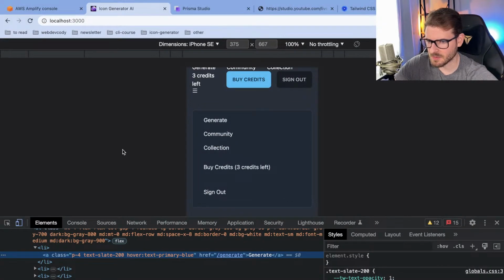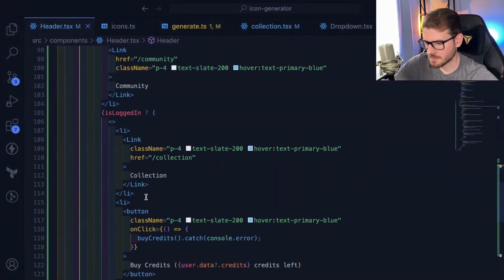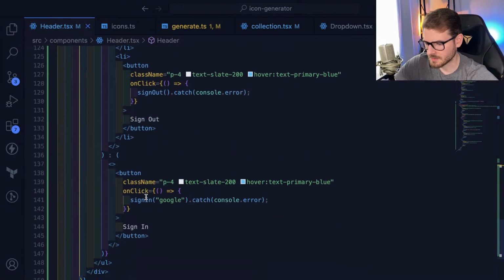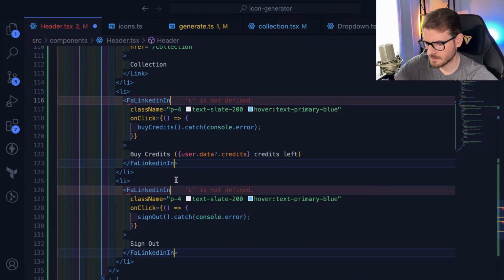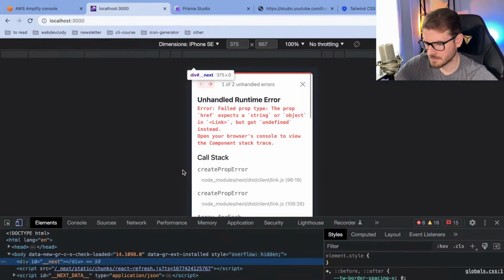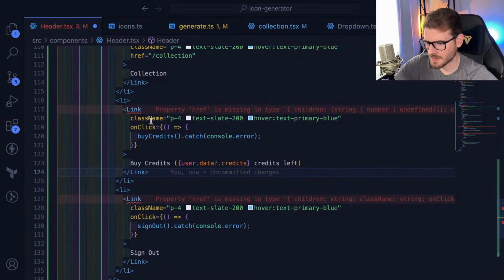Does it still have space if you make them link? Yeah, I'll try that. Then I gotta give it an href.